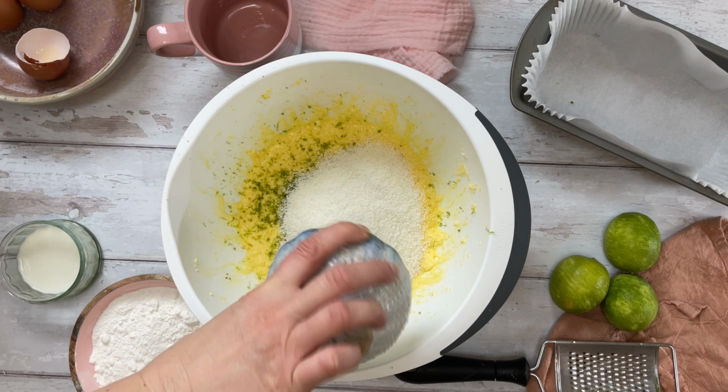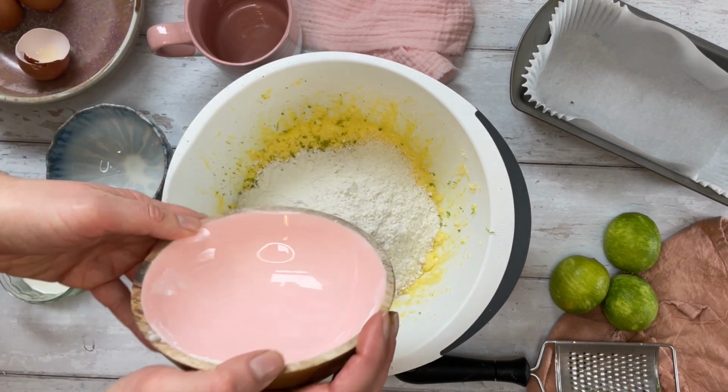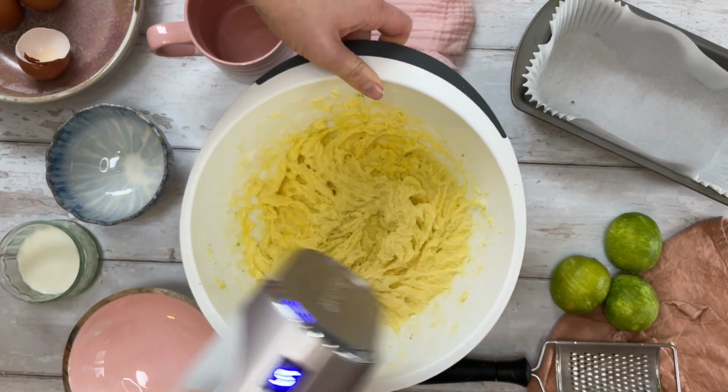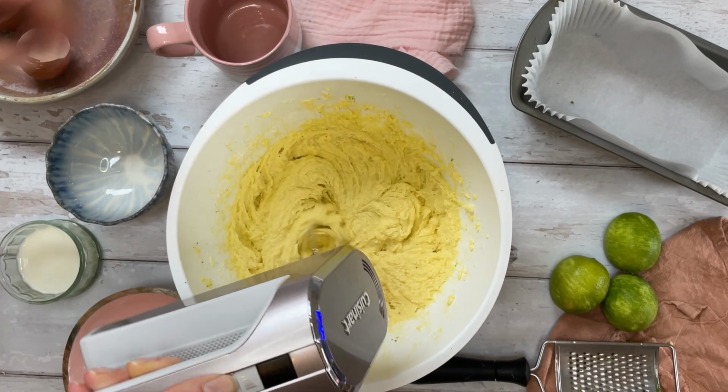Set the lime to one side because you're going to need those later, and then add your desiccated coconut and your gluten-free self-raising flour. And again, if you don't have self-raising flour, just add 1 teaspoon of baking powder per 100 grams of plain flour.